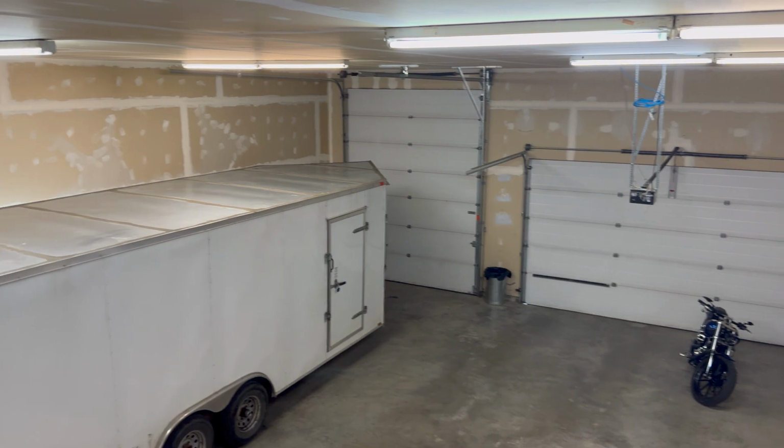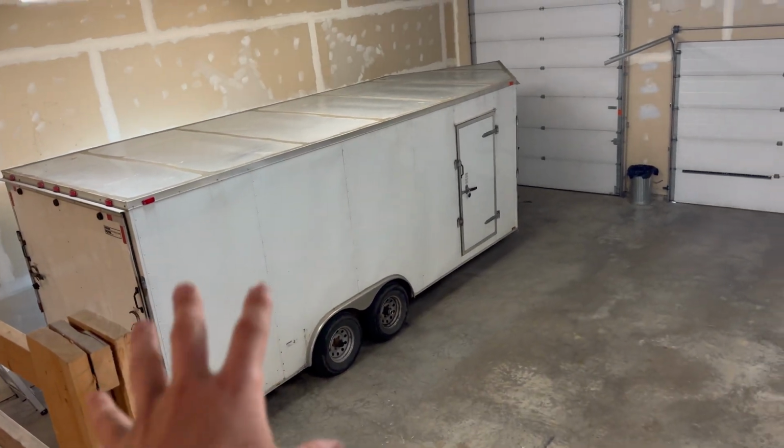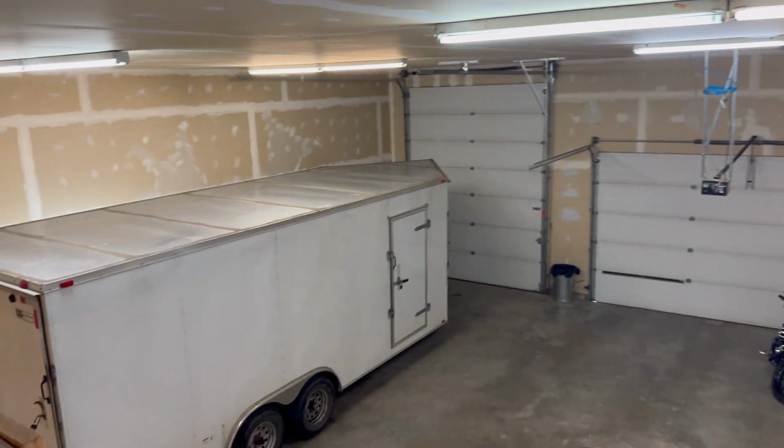In the future, I would love to get a 2-post lift set up here in front of the large bay. It's always been a dream of mine to have a shop with the 2-post lift. So that once again is not a need immediately, but it'll just make future projects so much easier and a lot more enjoyable to work on.